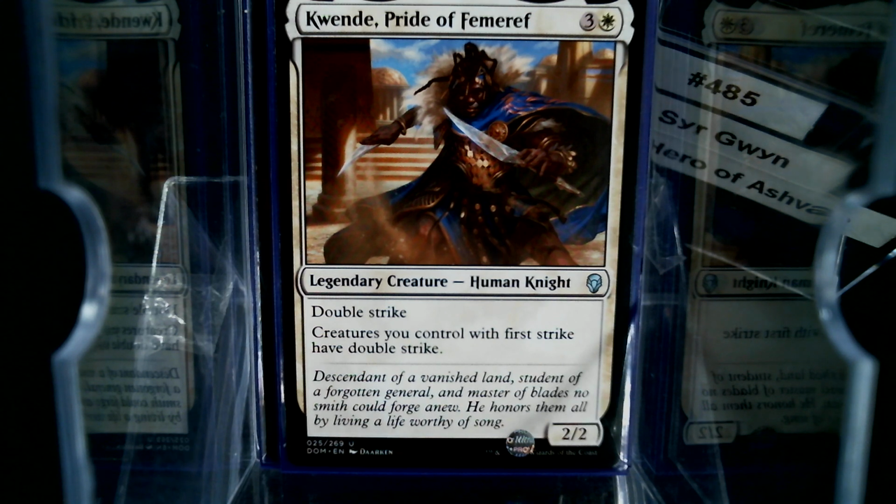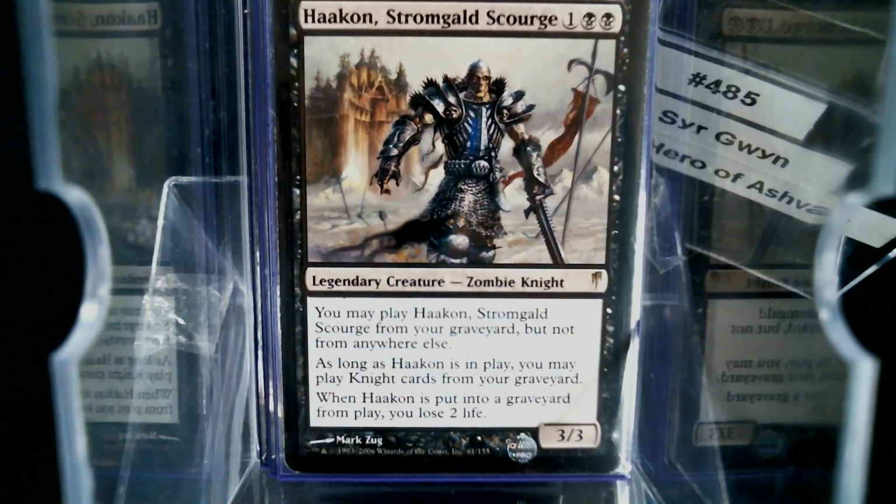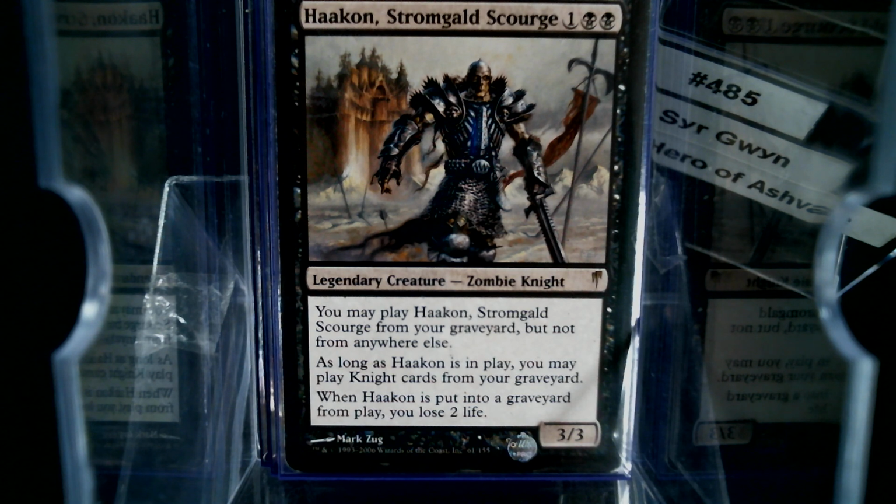So, I went Adaptive Automaton. I'll suit it up. He'll be a knight. And then Haakon, Stromgald Scourge. This is beautiful. You can play Haakon from your graveyard, but not from anywhere else. And it occurs to me that I didn't put a Faithless Looting in this deck. Or Cathartic Reunion. I have made a deckbuilding error. I have no way to get this from my hand to the graveyard.